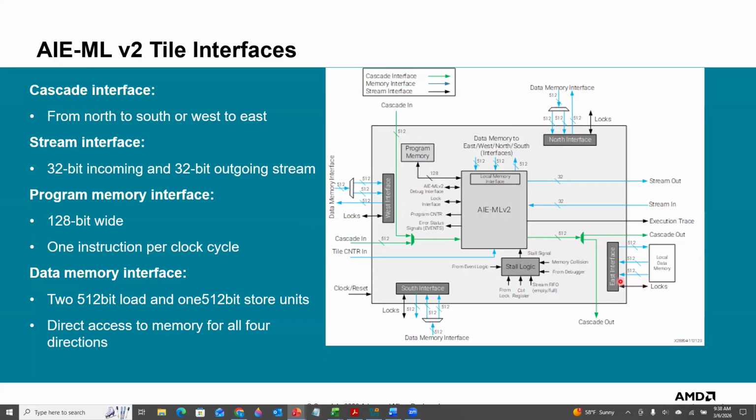For that to happen, this tile is going to issue a lock request to that memory. That memory is going to respond when it's available. And as long as this particular tile has a lock on that memory, then another tile that's requesting that same memory would have to wait.